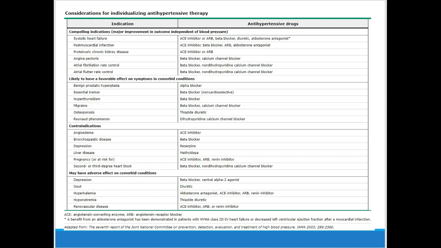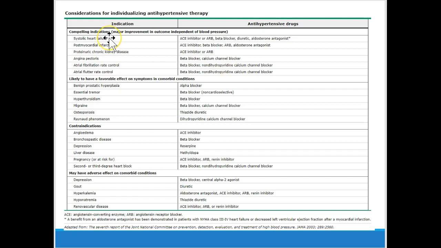Considerations for individualizing antihypertensive therapy. This slide and table shows you compelling indications. I'm not going to talk a ton about compelling indications because I think it gets a little out of scope of practice for this course, but just in case you're curious about how we make some decisions, let's say you have a patient who comes in and they also have AFib, for example. These are the preferred agents you would use for those types of patients. We're going to talk about the guidelines and where they direct you for different medications. If you do have what's considered a specific indication, or what used to be called compelling indications, you would direct your therapy that way.